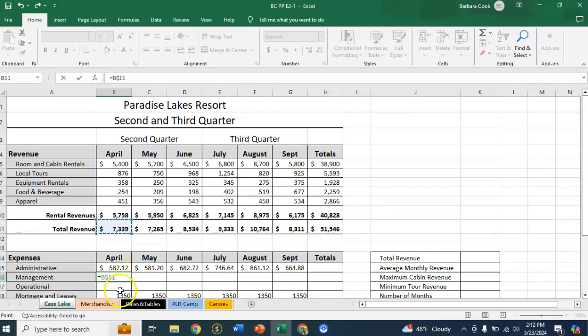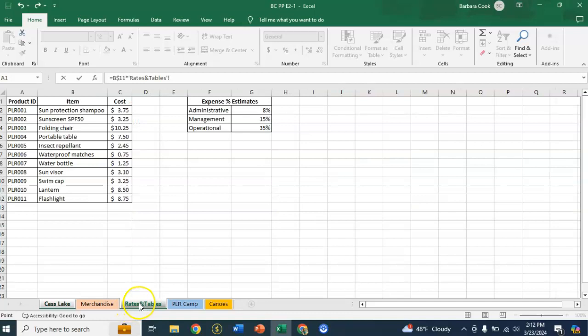Alright, now type the multiplication sign, which is the asterisk, so Shift 8, then click on the Rates and Tables Sheet tab to put that in, and you see that has been added to your formula. Then click on G3, which is the management percent.